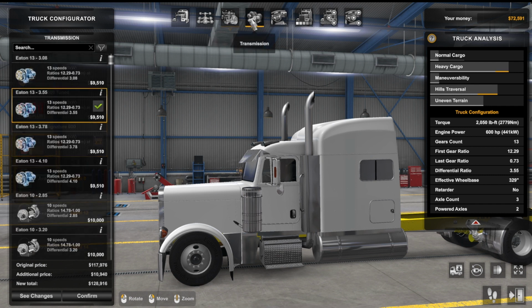Onto the gearbox, that's what we've got, 13 speed with a 3.55 differential. That's got a 12:29:0.73 ratio. Let's go down a little bit. This one's got the same ratio. It's got a little bit more differential. Oh, and that one gives us a little bit more on uneven terrain, hill traverse, and heavy cargo. Next one, 13 speed again. This one's got a 4.10 differential. That one doesn't change much.